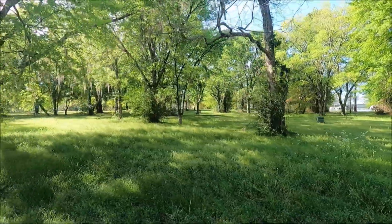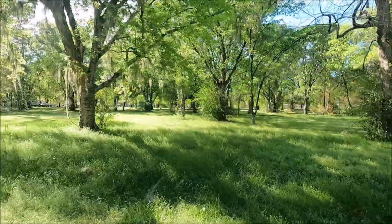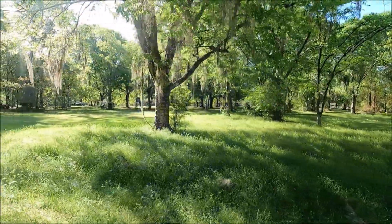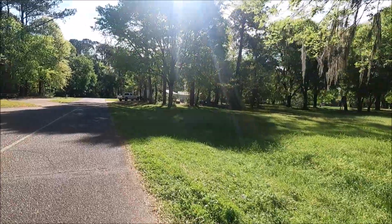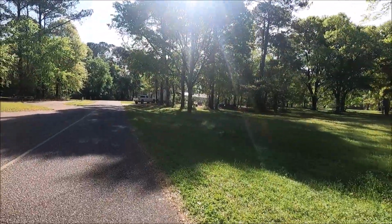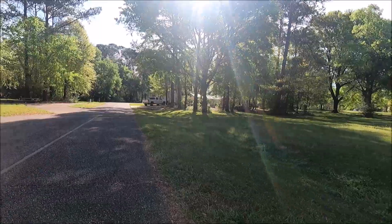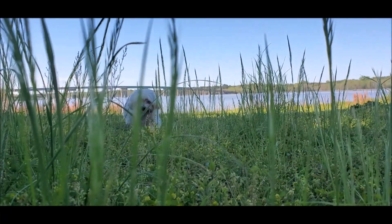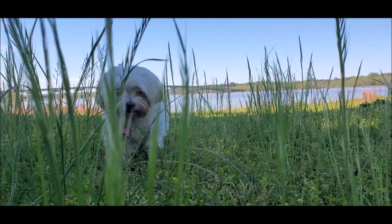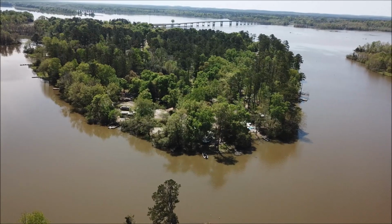A lot of green space, but it was also a lot of green space that wasn't well maintained. The grass had not been cut, obviously, for a while, and it didn't get cut while we were there. And, you know, as you get toward the summer months down here in the south, you need to be able to see what you're walking through and what your kids are playing in or what your fur babies are walking in, especially those that are only 8 inches tall.